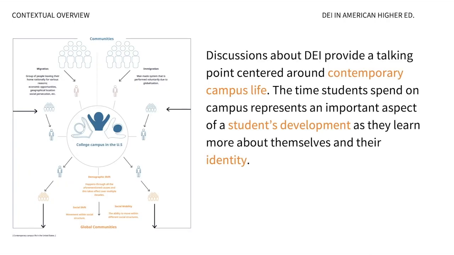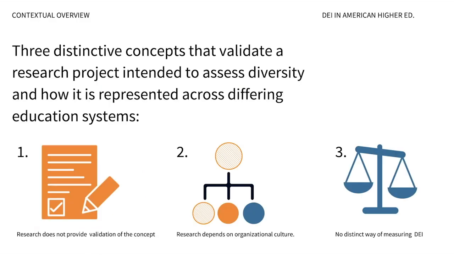DEI serves as a useful tool for organizations to adapt to demographic shifts, social mobility, migration, and immigration. Discussions about DEI provide a talking point centered around contemporary campus life. The time students spend on campus represents an important aspect of a student's development as they learn more about themselves and their identity.